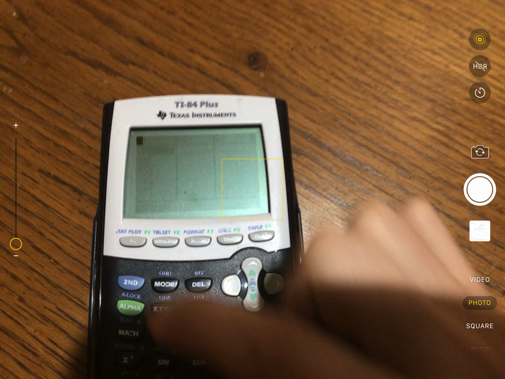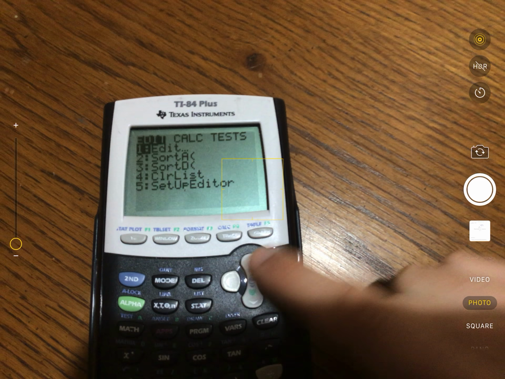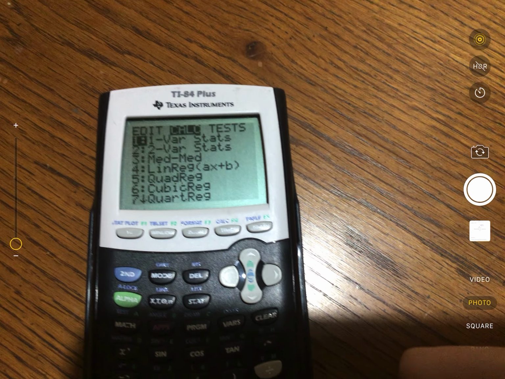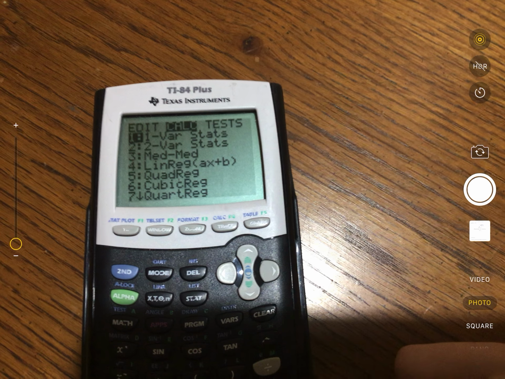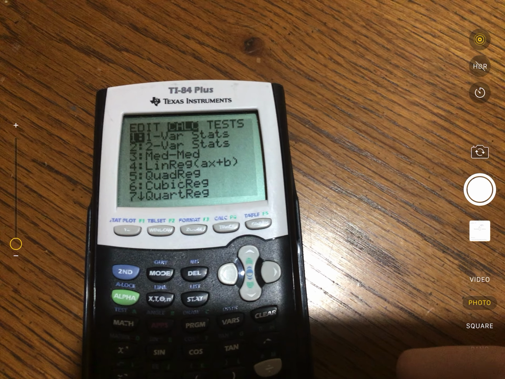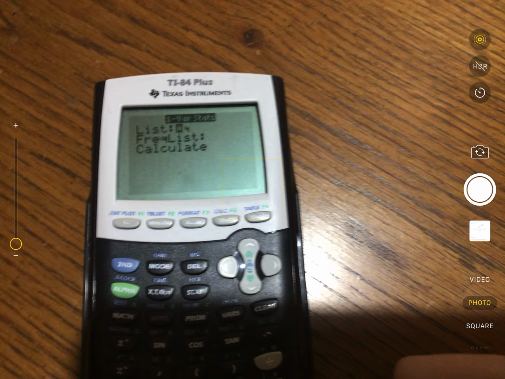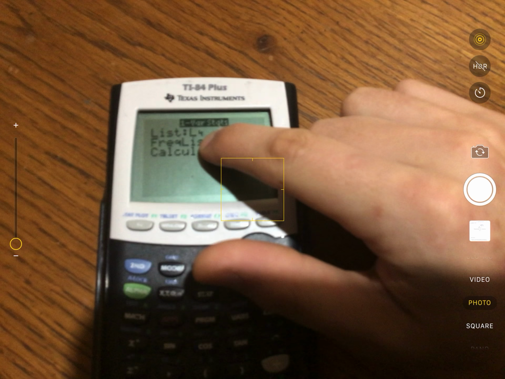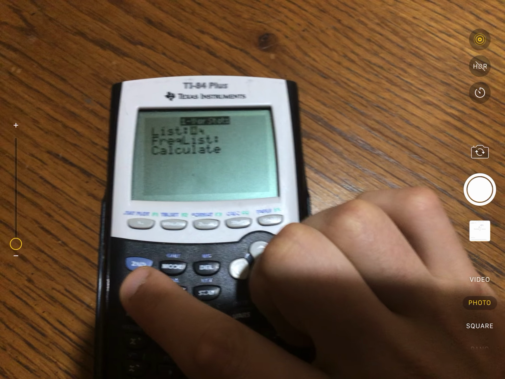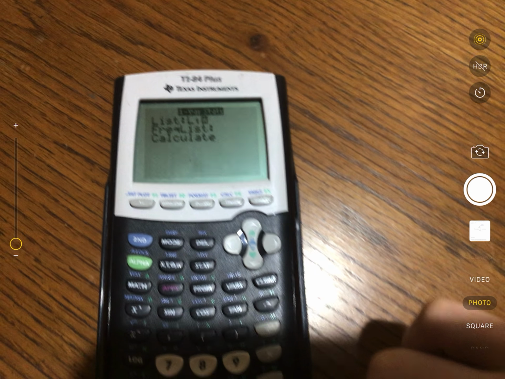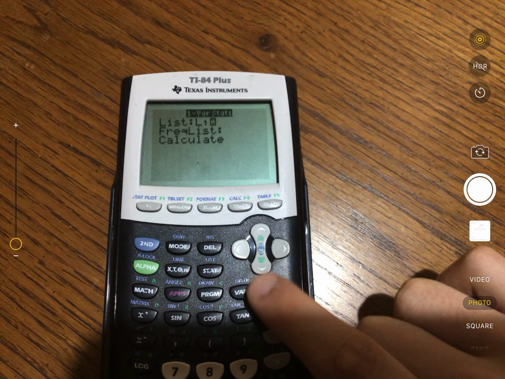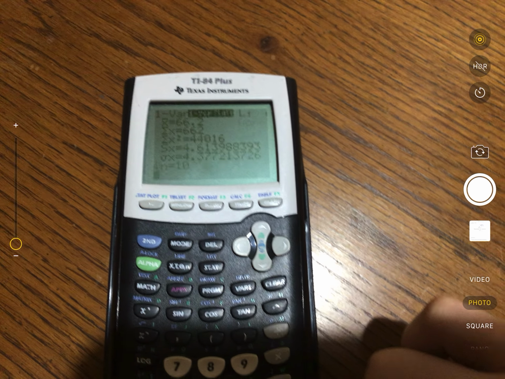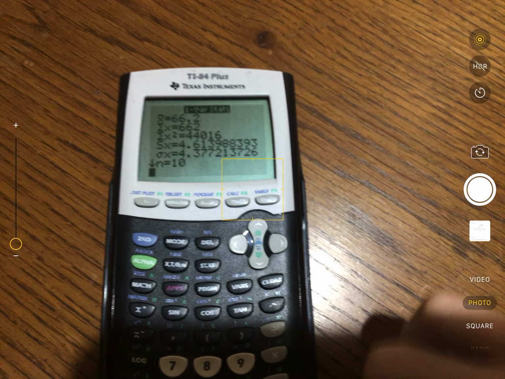Once you've done that, I'm going to quit out of this, and I'm going to go to Stat, Calc, 1-Var Stats. So I hit Stat, I slid over to Calc, and I'm hitting Enter on 1-Var Stats. Now, from what we were doing earlier in the semester, you might still have something like L4 in here instead of L1. So I'm going to hit second, and then the 1 to make it L1 instead of L4. Then I'll go down to Calculate, and it's going to give me this list.